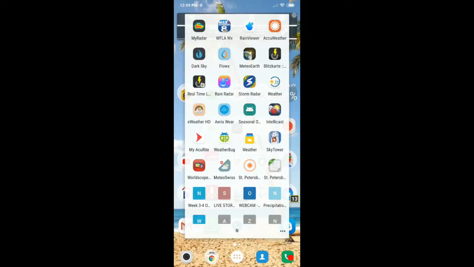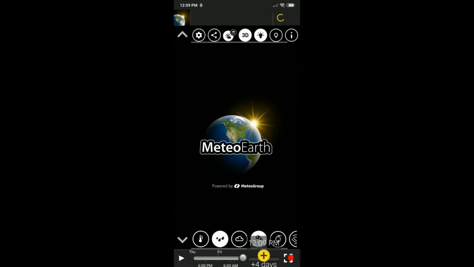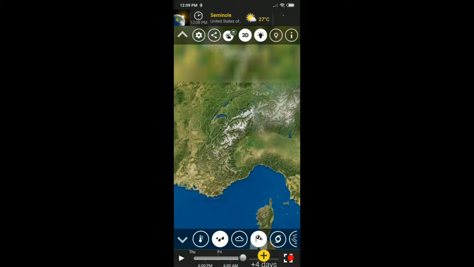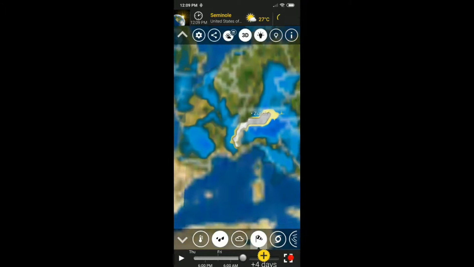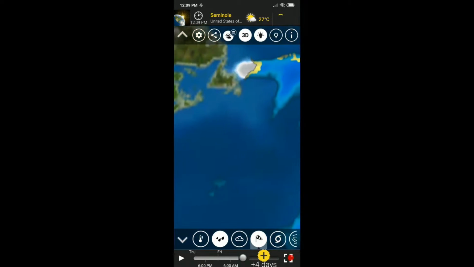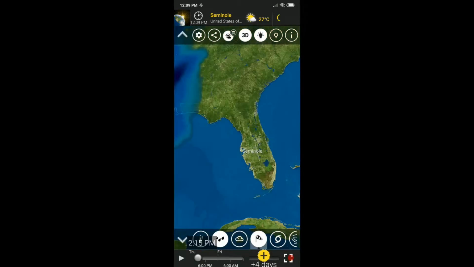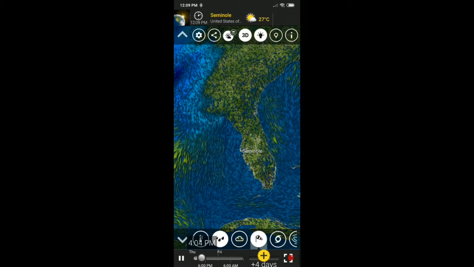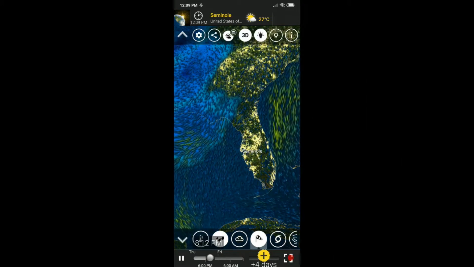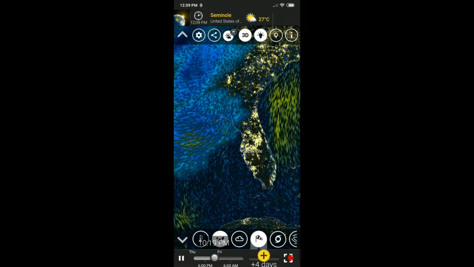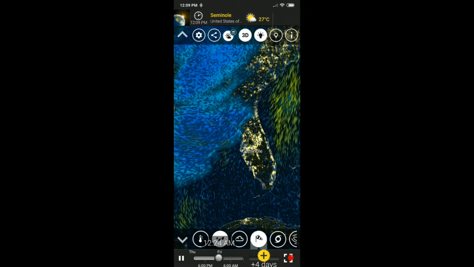Let's see what else we have. Regarding animated models, there are not so many. Maybe we have something here in Weather Earth. I have to go to the location where we are now. So here we are, and it shows something coming very slowly.